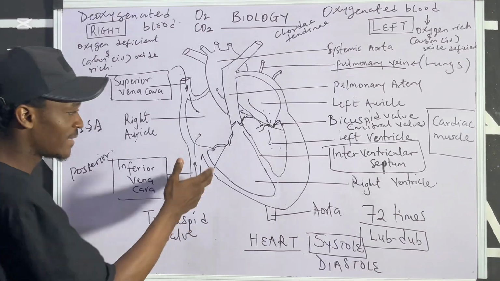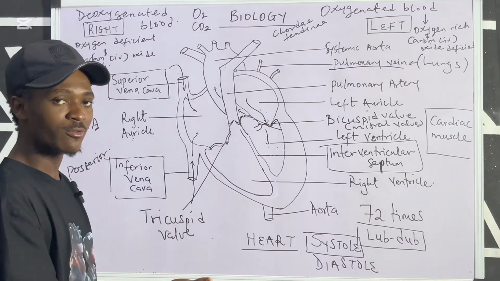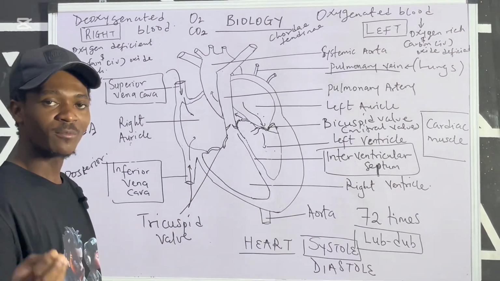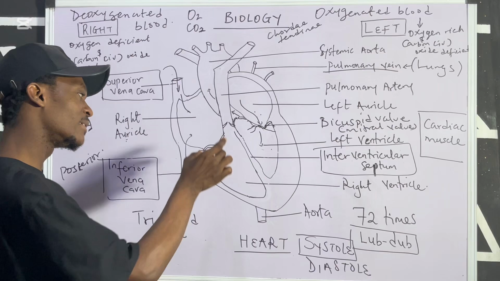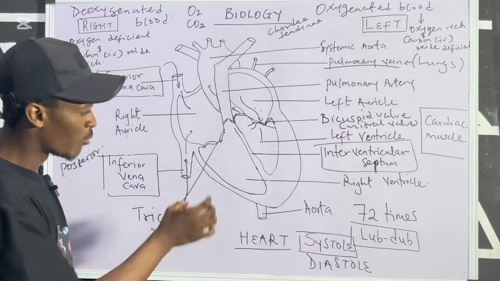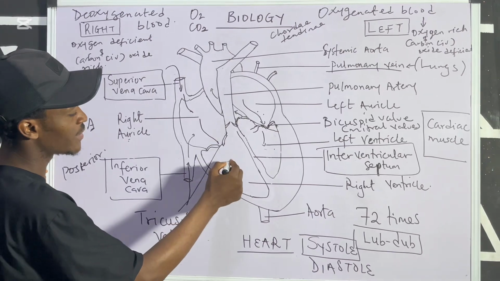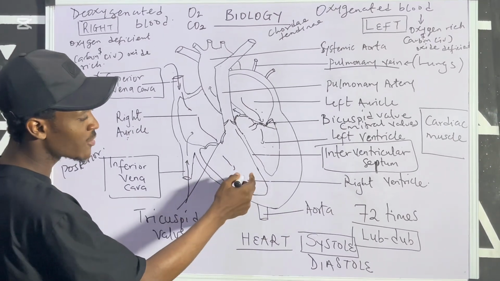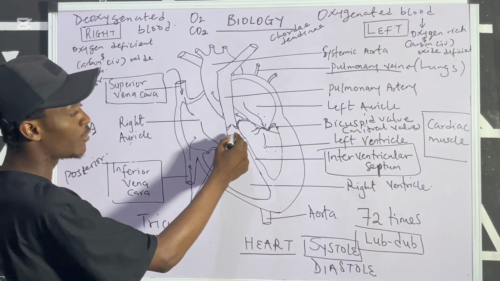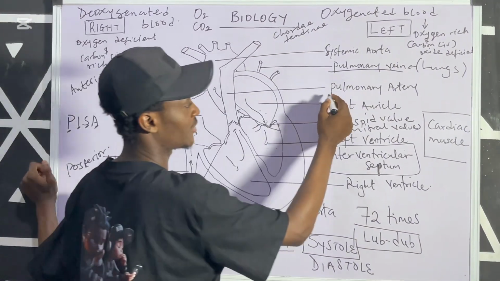Just like I said, they are also attached to the walls of the ventricles, and in this case, the right ventricle. So, what attaches them? The cord-like tendons known as chordae tendineae attaches this to the walls of the ventricles. So it opens and allows the movement of blood into the right ventricle. So the right ventricle will now transport this blood into the pulmonary artery.